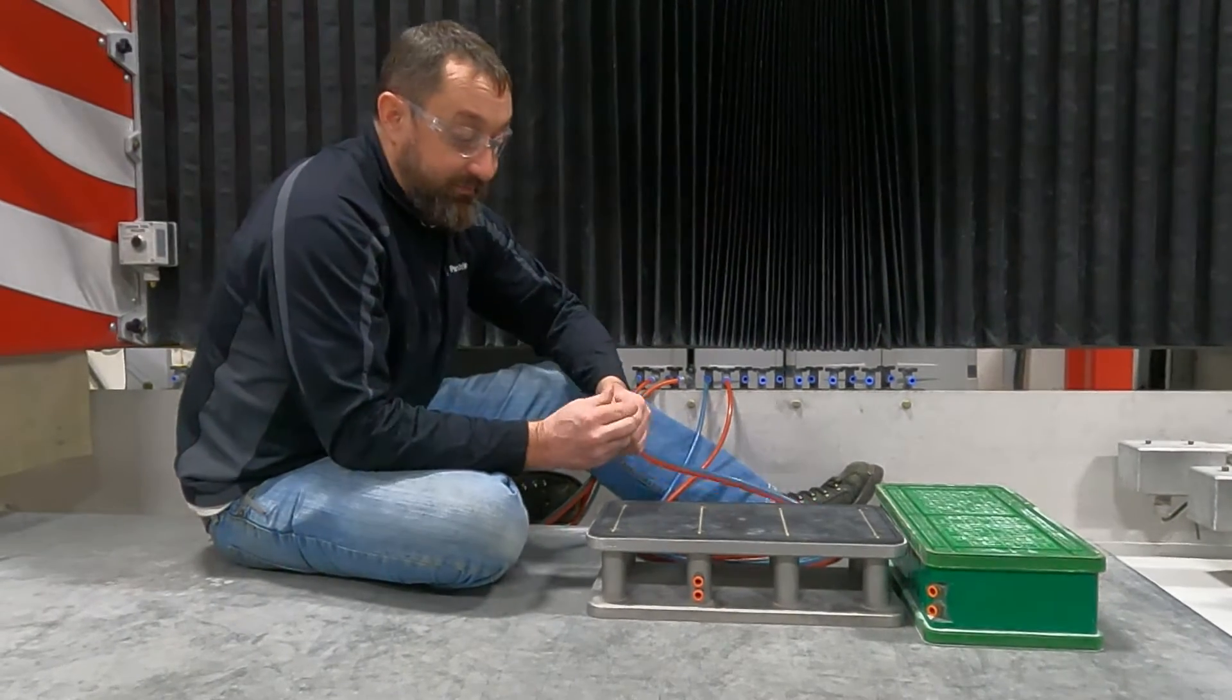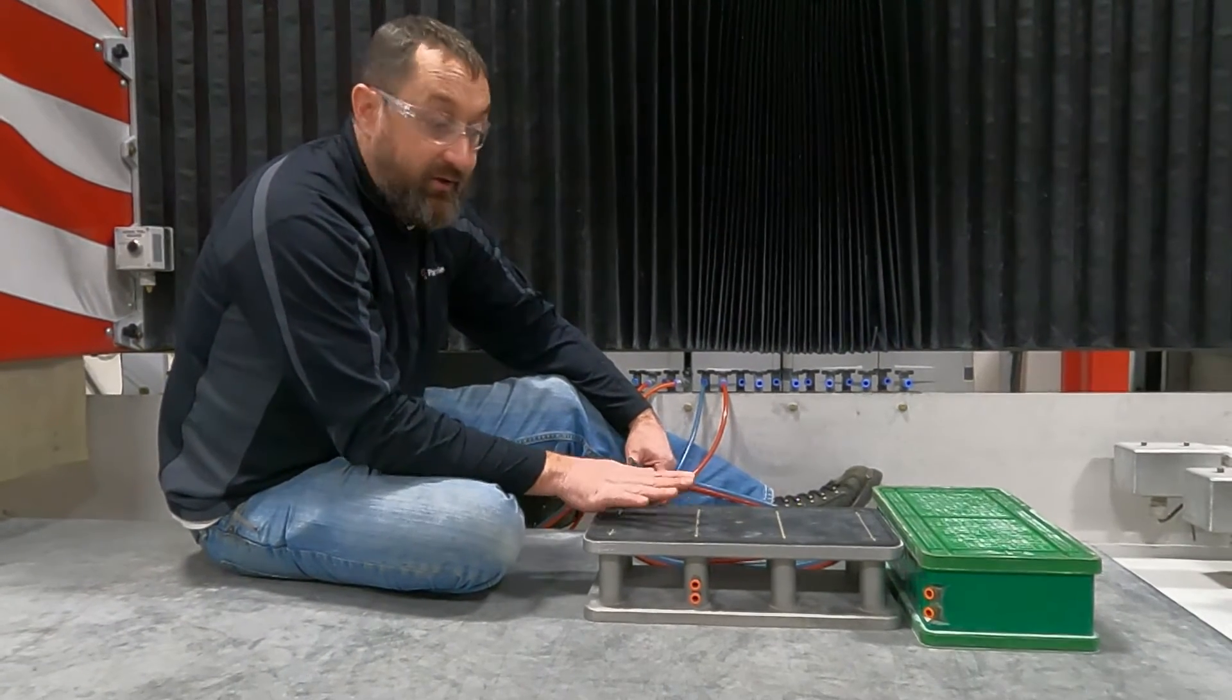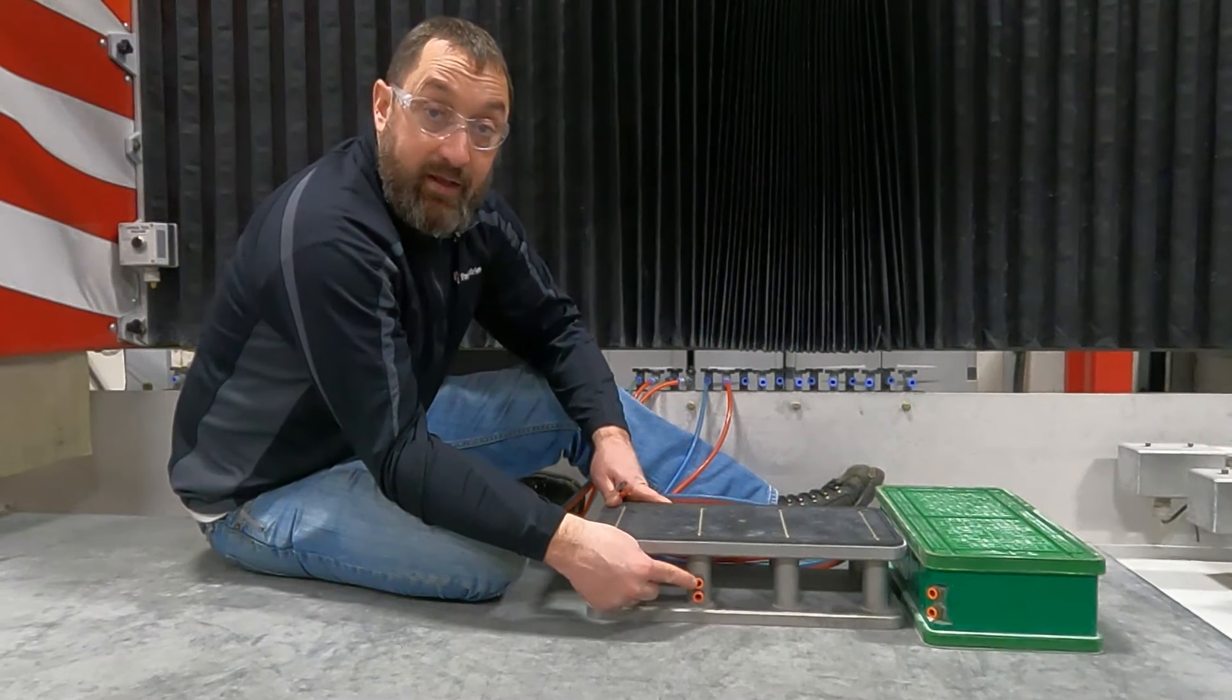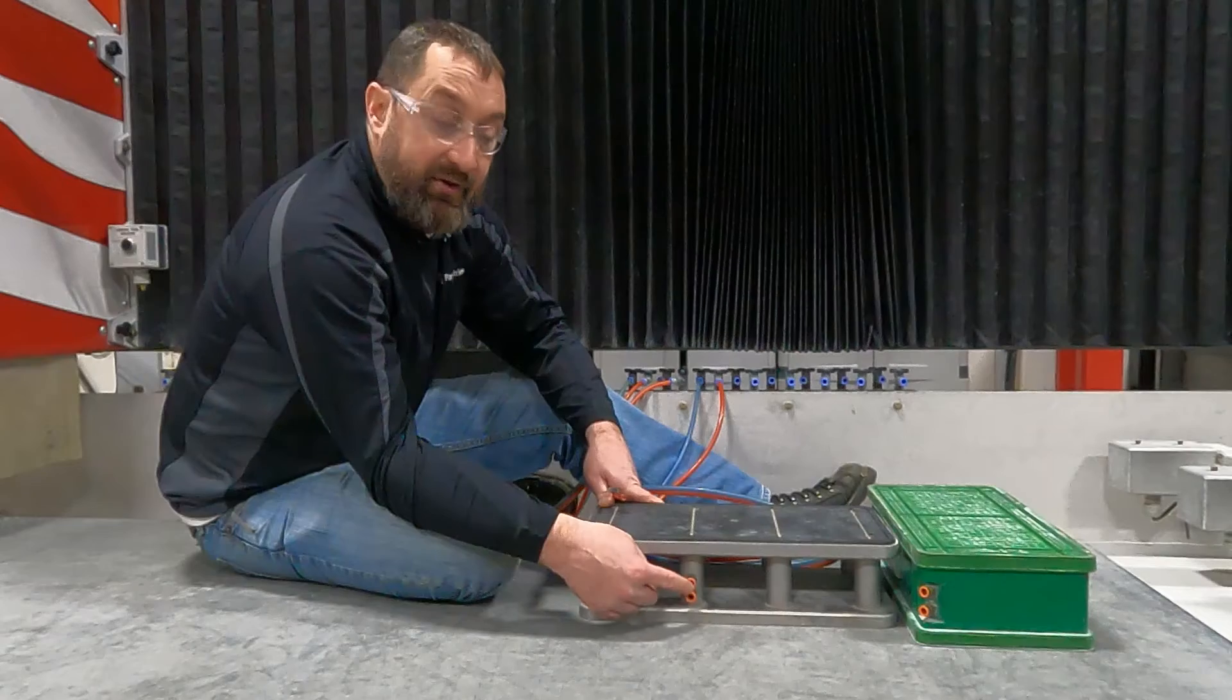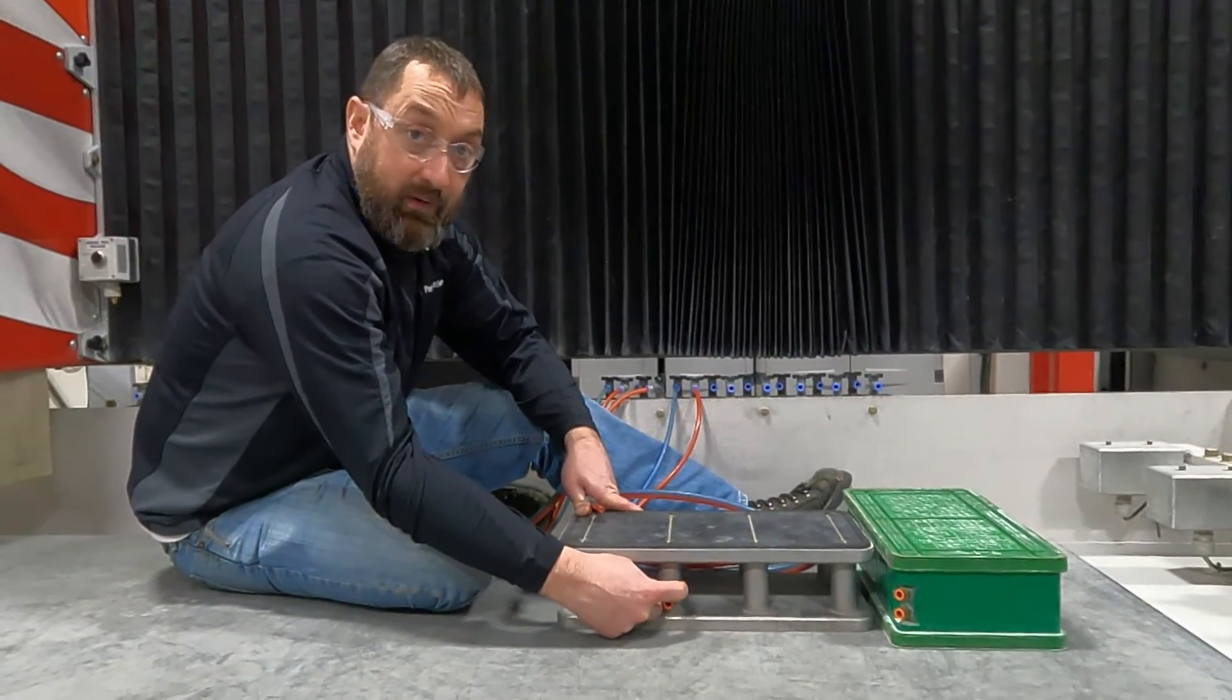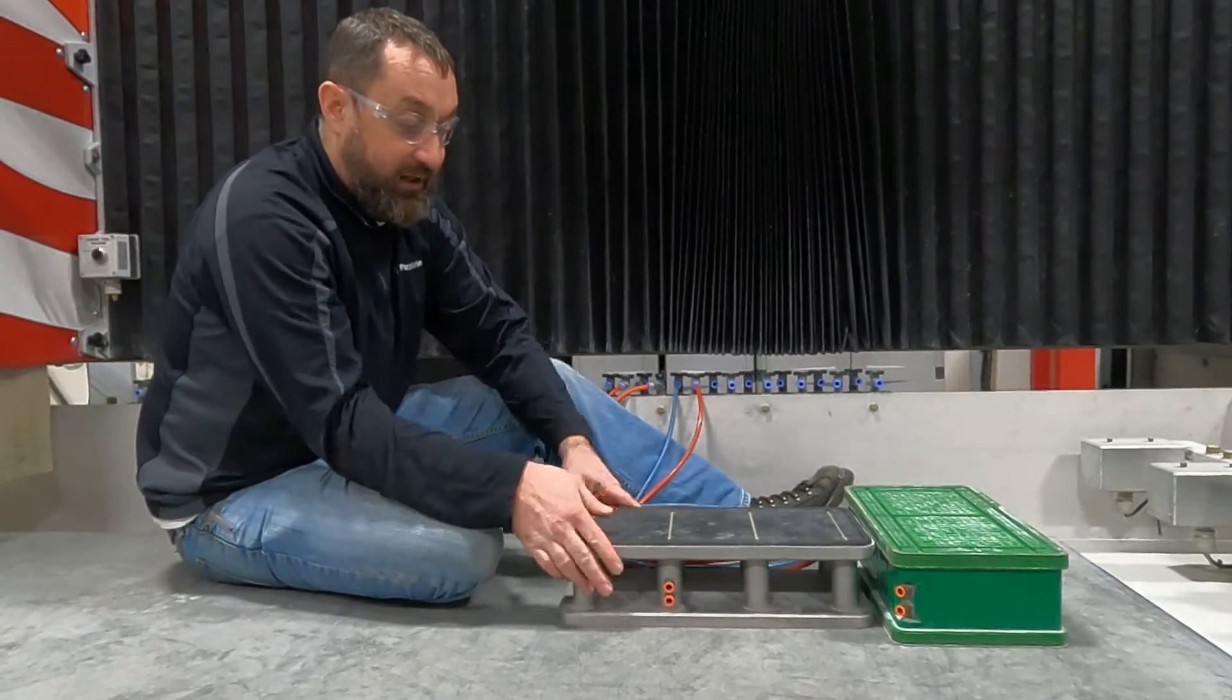From there then if your lines all look good, then we're dealing with that it's more of a pod and or table material issue here. So first thing to check would be inside the fittings there is an o-ring in there that you want to make sure that that's still there and that did not fall out. That's what seals off your line inside there. Also making sure you can't feel that the threads are leaking there, that it came loose or anything. So check the o-rings in both sets whichever pods that you're using here.